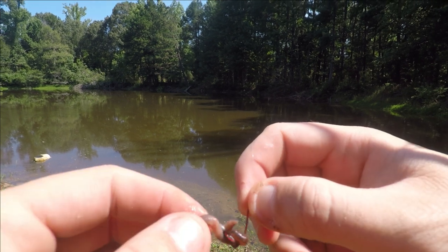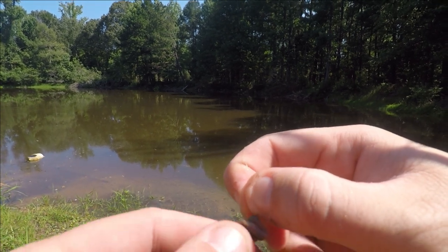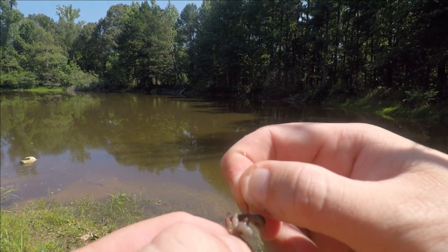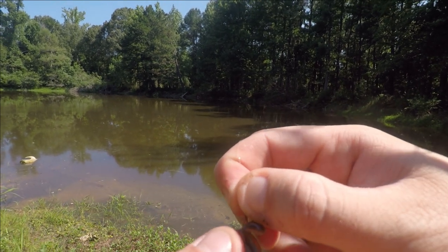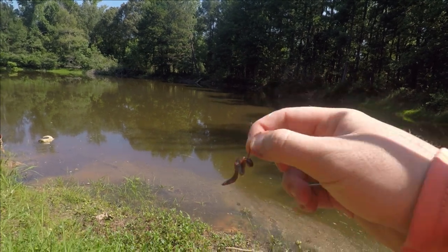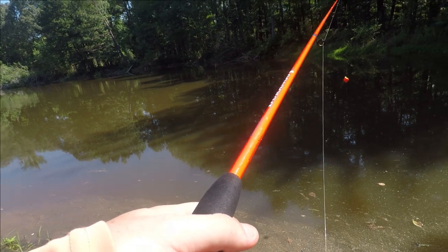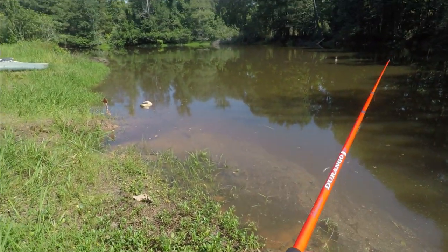Have a pretty good amount of worm left. I thought it was less than this, so we're just gonna loop him over so they don't yank him off. And there we go, ready to throw out again. I'm gonna throw it out right where I had the last one. There we go.